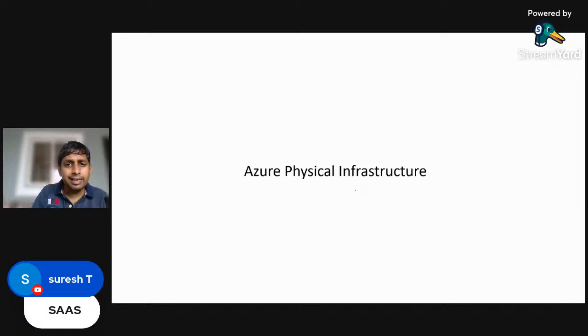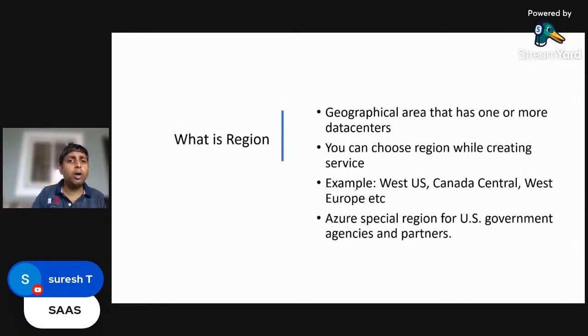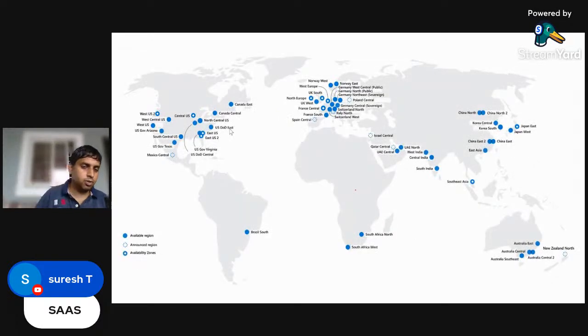Now the next thing is how Azure has been placed internally. If you remember, yesterday when I was creating a virtual machine, I gave a region. So what is this region all about? Before that, I'll show you this picture. Azure knows they are making a global product, so they have created multiple regions across the world. The blue circle is nothing but a region.